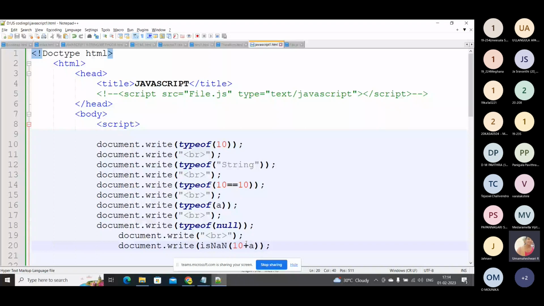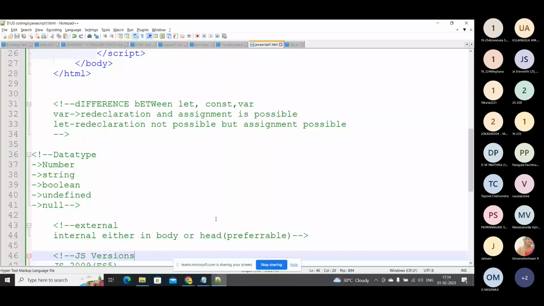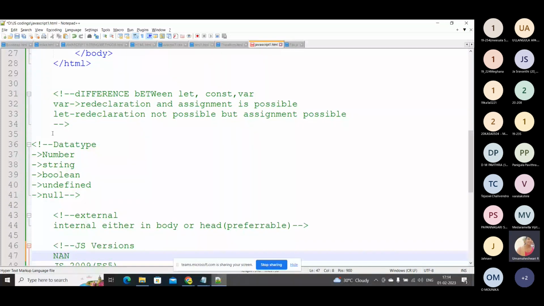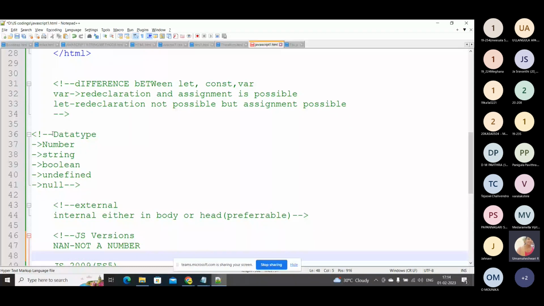First, one thing we have to understand. So usually they will ask you, what is NaN? So NaN is nothing but not a number. Okay, so not a number is, for example, if I'm trying to give some value, like 1, 2, 3, that is a number, right?